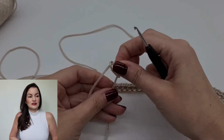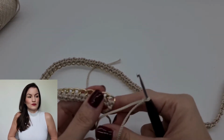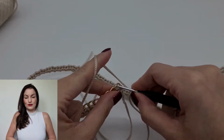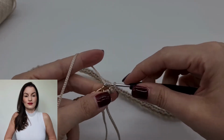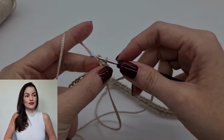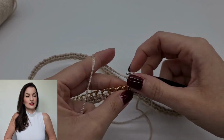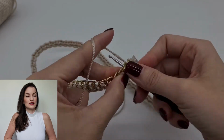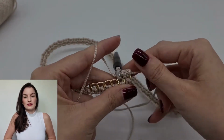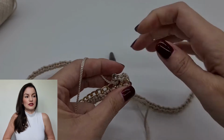And now we start again and do the same on the other side of the chain. So make a normal stitch in the first ring like this, then a chain stitch, then a normal stitch again, and you will notice that since we already made the one side, it's now easier to place the stitches in the middle and the chain will not twist and so on. So this side is much easier than the first side.